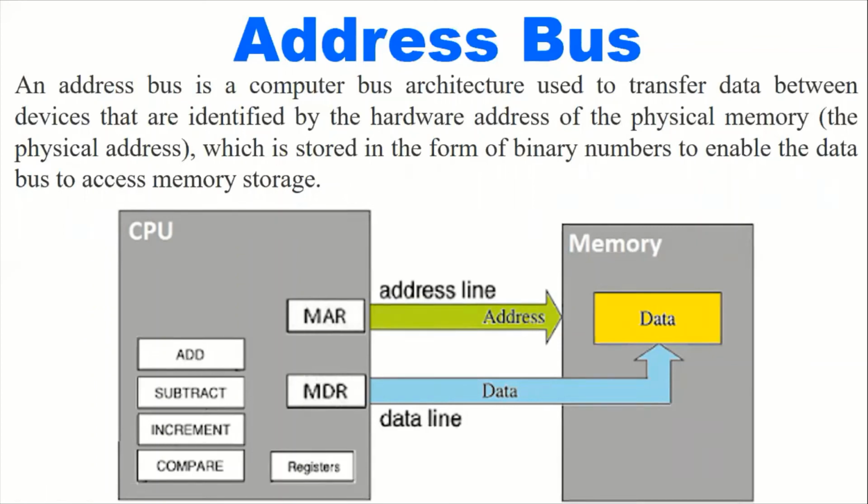And in the CPU, different operations can take place, for example addition, subtraction, increment, compare, and so on. The CPU performs different operations on the data and again returns it to the memory after the processing. And again that address is moved towards the address bus, and data is moved towards the data bus, and the control bus is looking after the overall operations. So these are the different buses that are used in computer architecture.